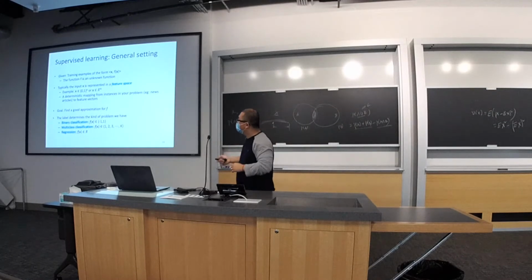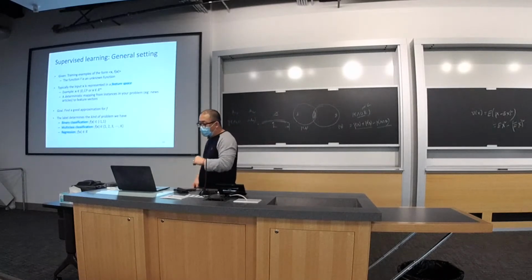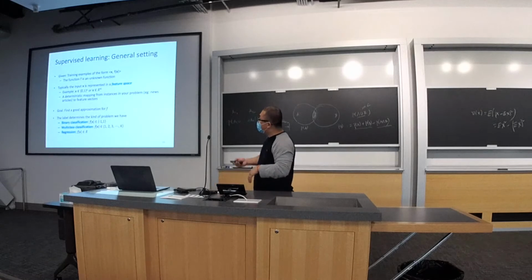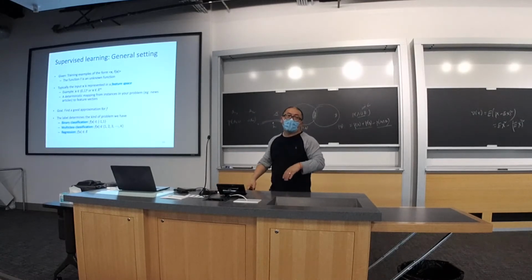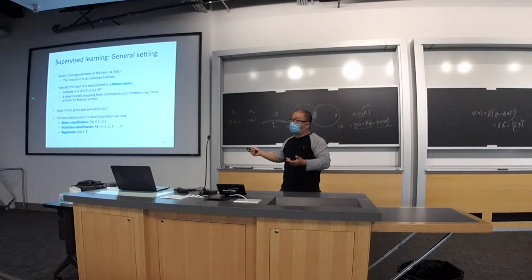And then our goal in supervised learning is to find a good approximation for this underlying ground truth function f. Right? Although in some ideal case we might want to see if we can exactly recover f, in practice it is nearly always infeasible. Our best expectation is to find an approximation to f that is as close to f as possible.